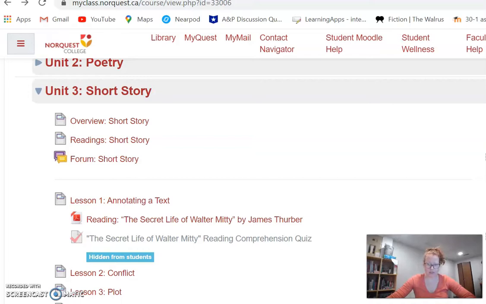In this unit, there are a number of quizzes, minor assignments, and a major assignment that we need to take particular note of. And as I go through this brief little tour, I am going to stop on each of these sections. Like in the previous units, we're going to start with the short story overview.